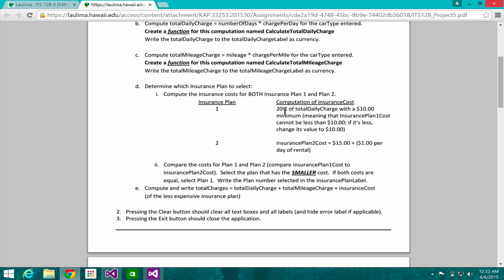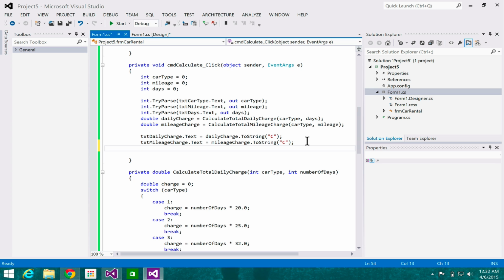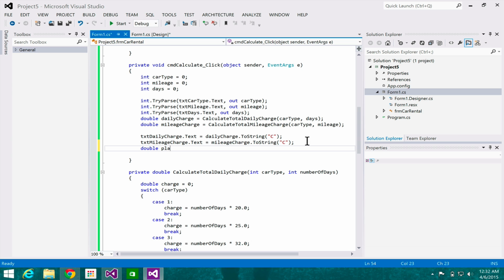So what's the, let's see, $10. It's 20% of the total daily charge. So we have a plan 1. 20% times our daily charge.